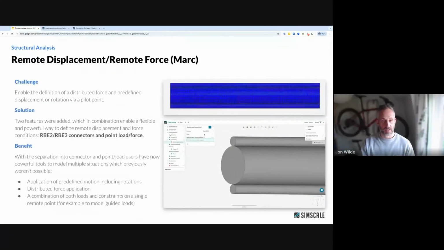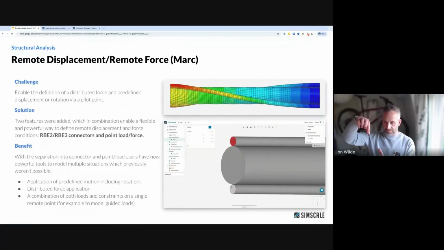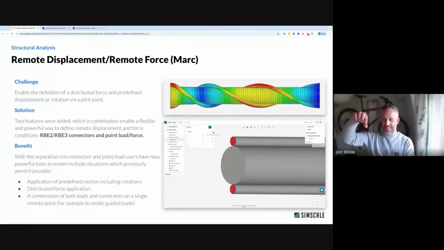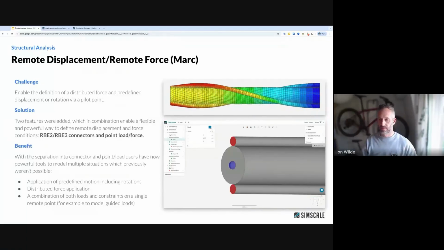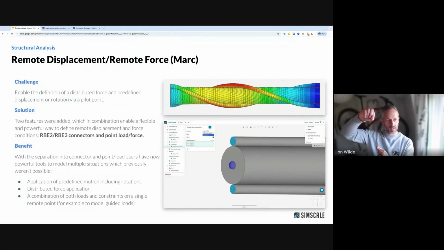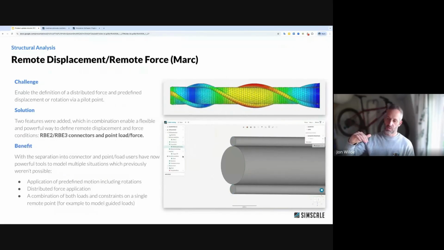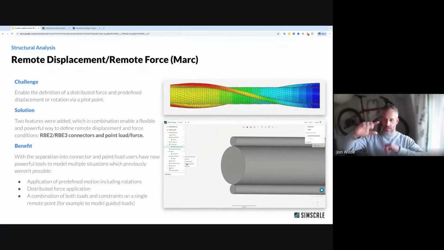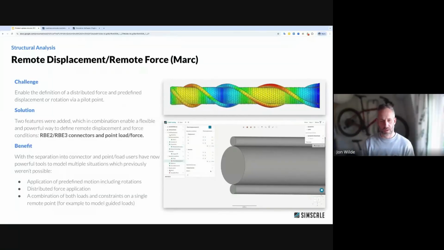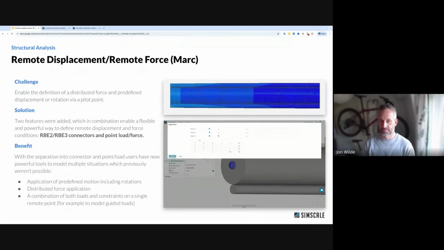New boundary conditions, so remote displacement. Here in the bottom right, we're picking a couple of faces, and we're saying that these are going to be connected to a point in the middle. So we've put beam connections between the two, so it's rigid. That face has to stay fixed, and then afterwards we can rotate the center, and everything will rotate as one. So there's a couple of different steps: first connecting everything, and then adding this rotation.